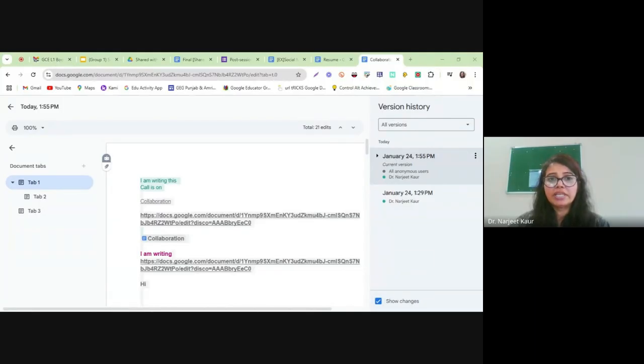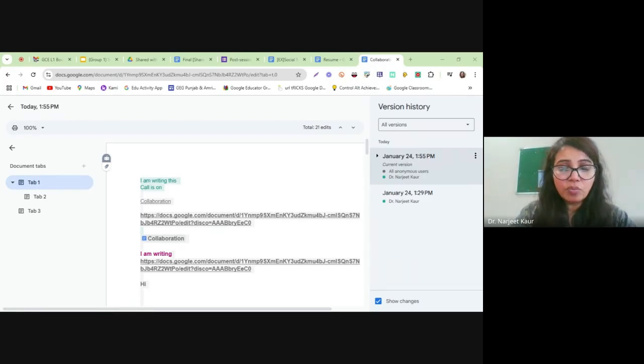But if you turn this off, you will see that the color is not there. It is all in the same color. I wouldn't know which person has made which version or which change, and I won't be able to revert it properly. So if you want all the engagements into who has made that change and who has done the change there in the document itself, you can always check or uncheck this button.